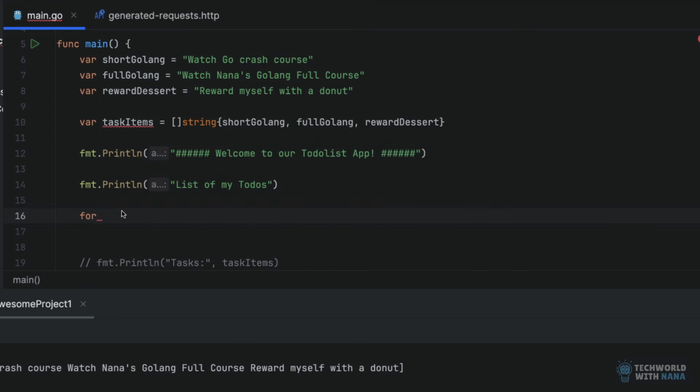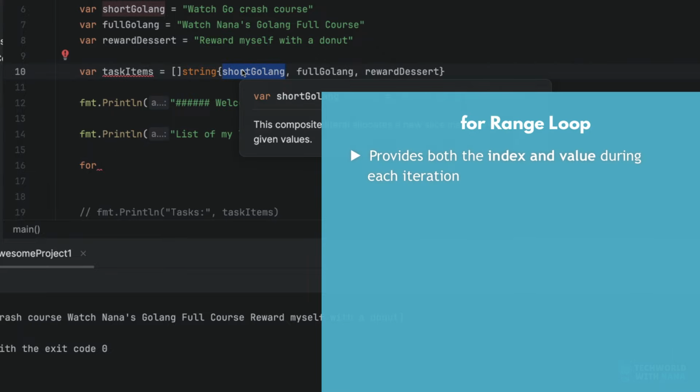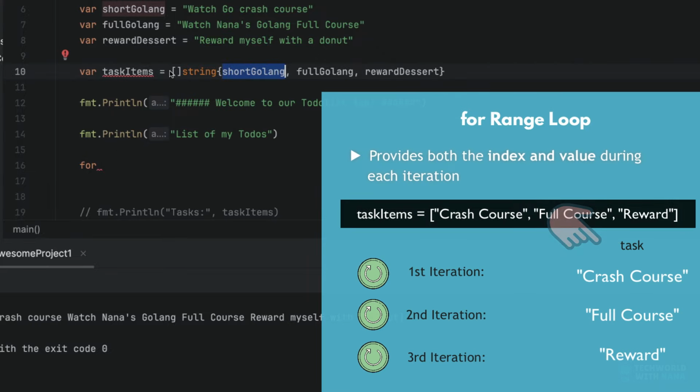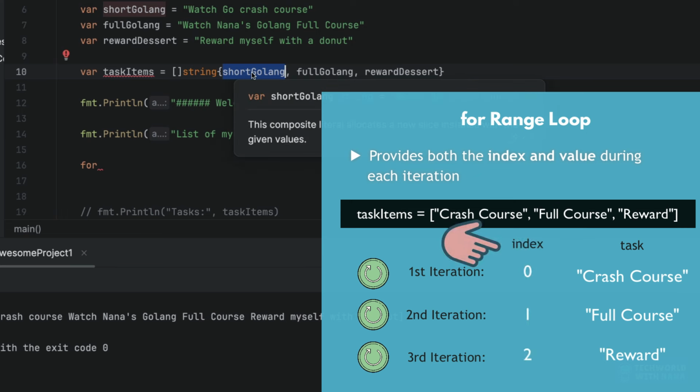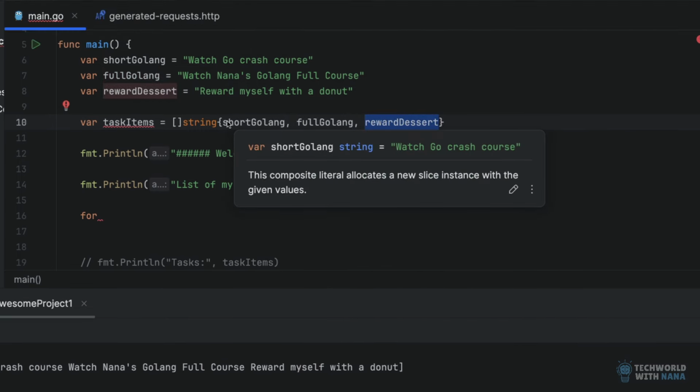Now this is Golang specific. In for loops, we actually get 2 values instead of just 1. One is the value itself. So we have a slice or an array, and we have the items. So each item has a value, but we also get a second piece of information, which is the index of that item. So this is the first item, this is the second item, this is the third item. So we get that order basically as well, whether it's the first one, second one, and so on.